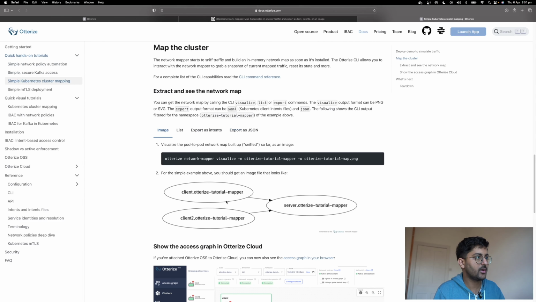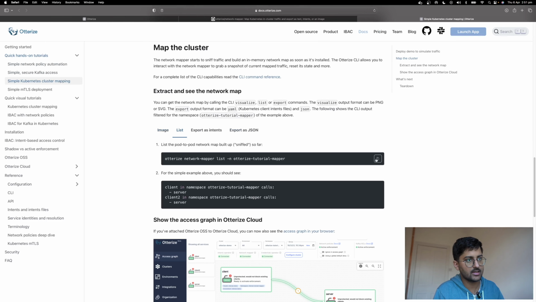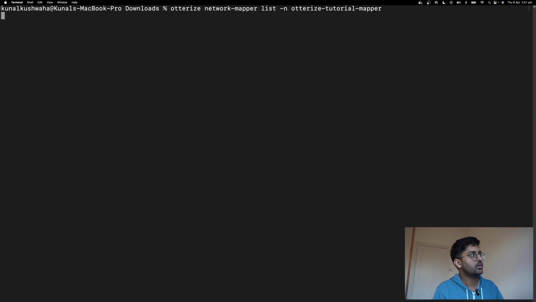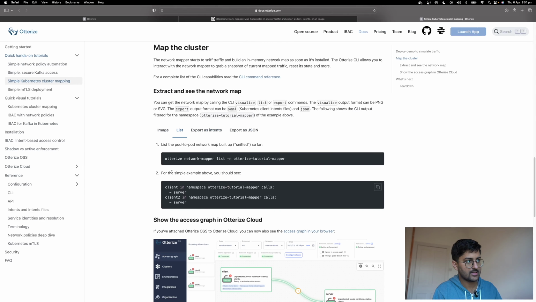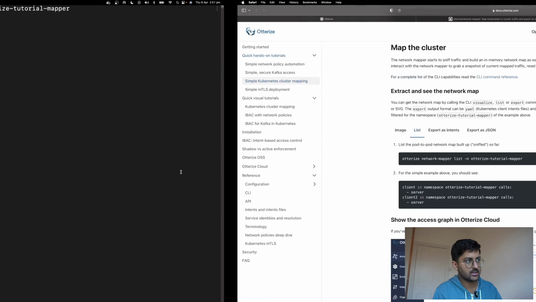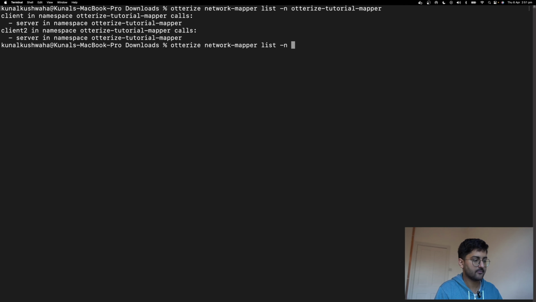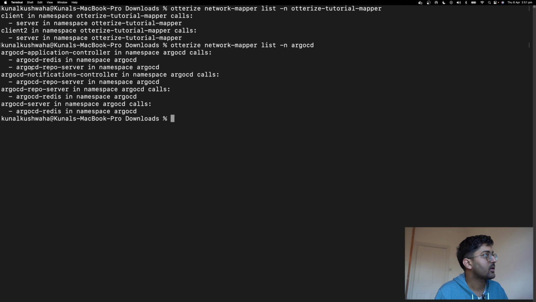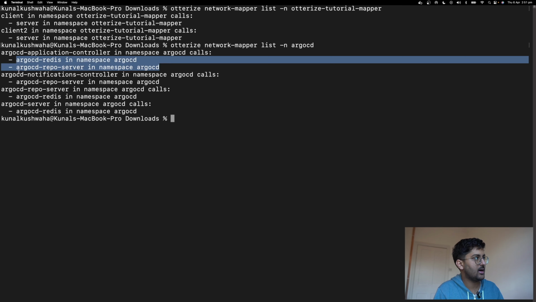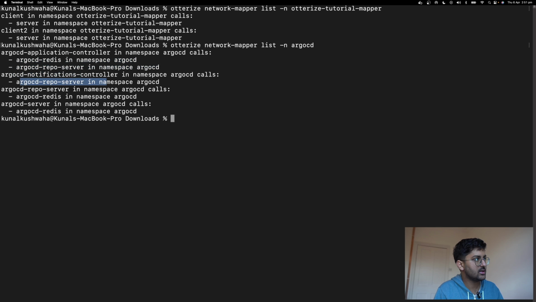If we check out the documentation, you can see that you can also export it as a list. So here you go, exporting it as a list, and the simple example looks like this. And if we do it for Argo CD again, there you go. Application controller in namespace Argo CD calls Argo. So this thing in the namespace Argo CD calls these, and this calls this, and this calls Redis.